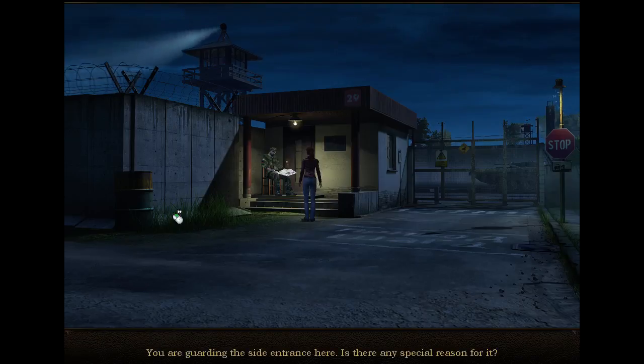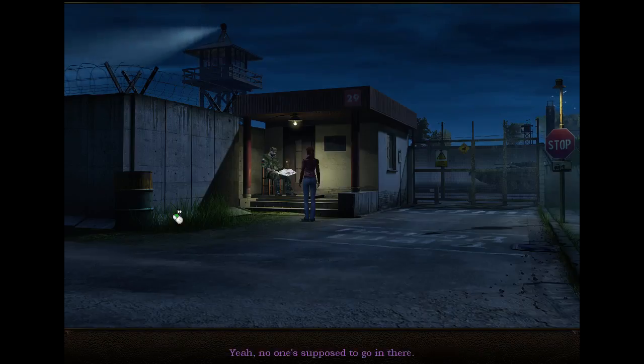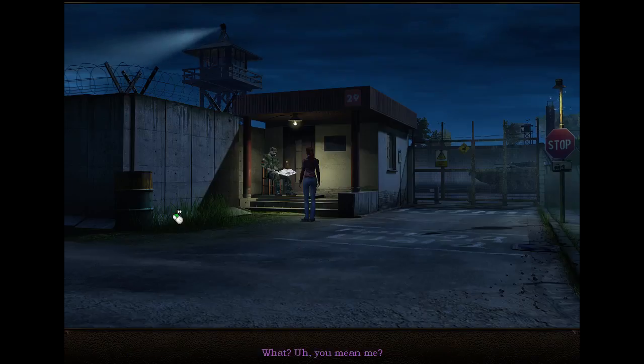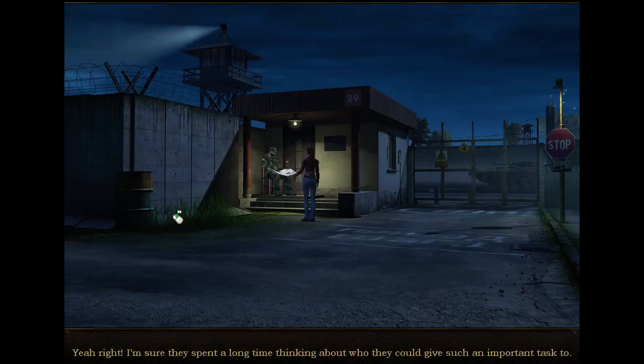You were guarding the side entrance here. Is there any special reason for it? Yeah, no one's supposed to go in there. Talk about stating the obvious. I'm flirting with you, stupid. Oh, and because of that, they have installed a strong, muscular man like you here. What? You mean me? Yeah, right.